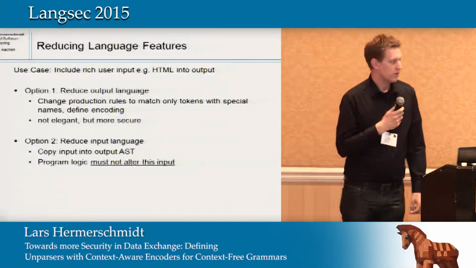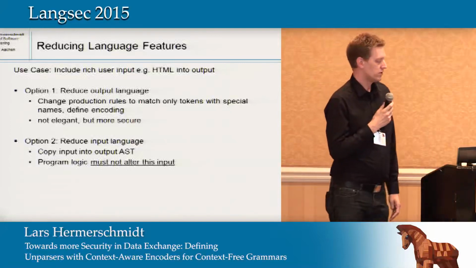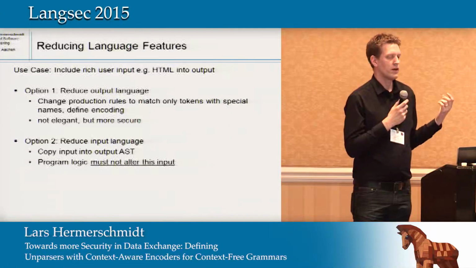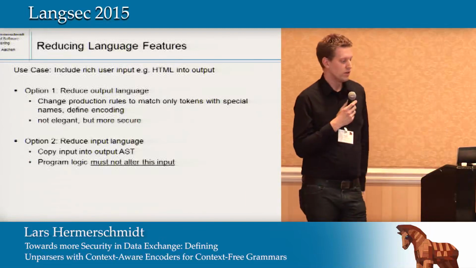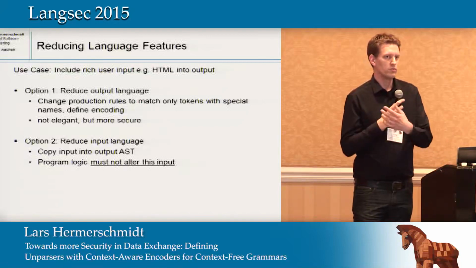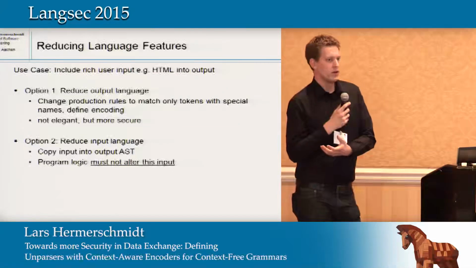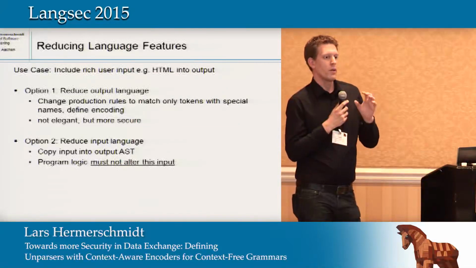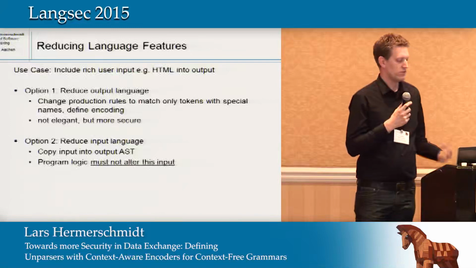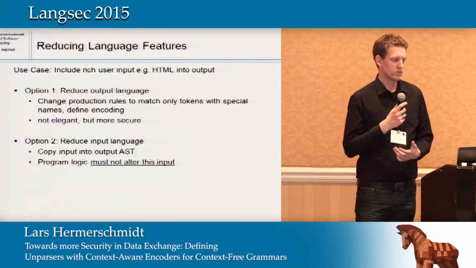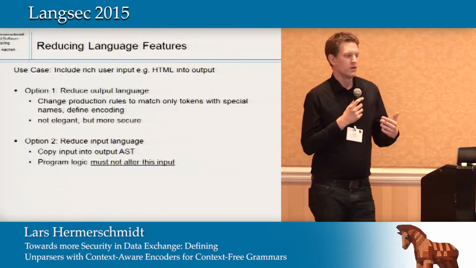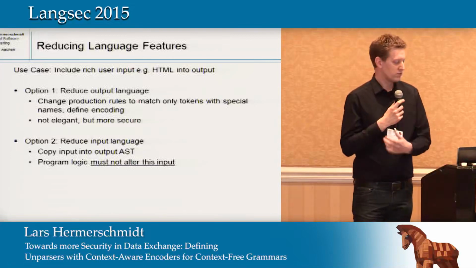Now, if we have the case like within forums or some other wikis that we want to include some highly structured input into an output like HTML, then one option to do this is to construct it for your output in the grammar and say, okay, in this special token named like A, I want to reduce the mightiness of the language, so I don't allow all tokens here, but just a subset. That is an idea, but that gets a little bit of a mess because you need to have a look at special namings also in your grammar.